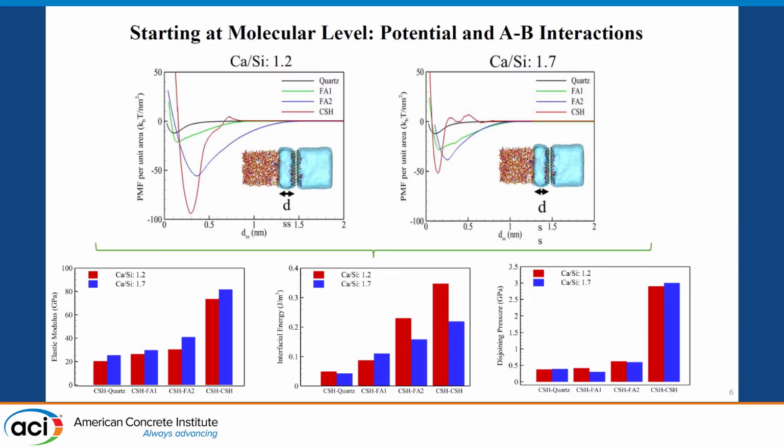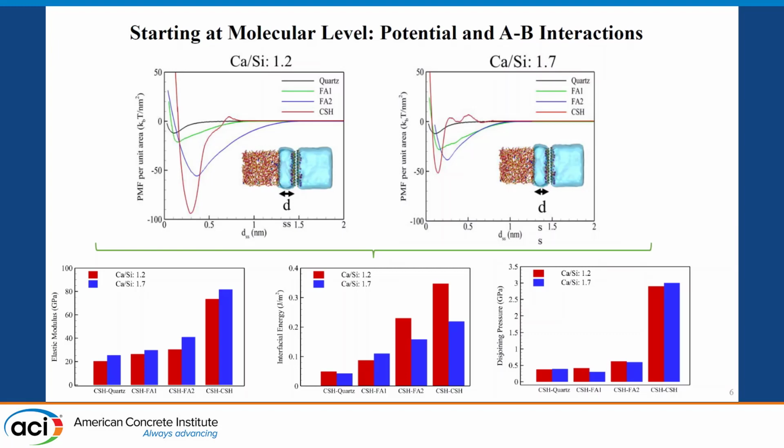So imagine you've got two flat surfaces, in which one flat surface has the composition of fly ash, and the other flat surface has the composition of CSH. And now we bring them closer and we measure the potential field. What you see here is that we considered two types of fly ash and two types of CSH stoichiometry. One is the regular 1.7, which we know from the work is roughly 1.75 for regular CSH. And then 1.2, which is closer to the pozzolanic CSH, which would be created if you put pozzolanic materials in. So you have those red, blue, and green curves.